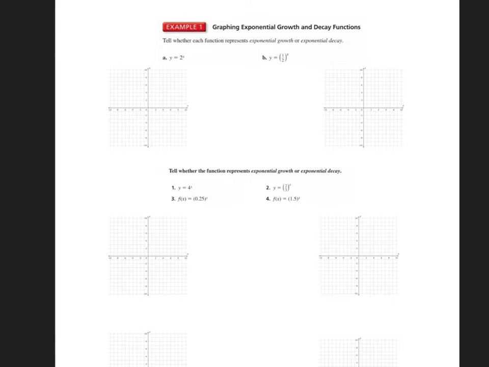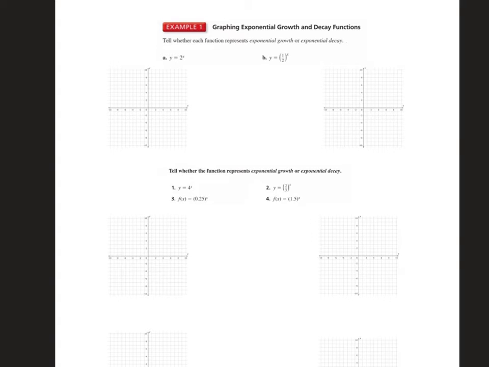All right, so we're continuing 6.1. We did all of these examples in our 6.1 notes, and we graphed them, but we didn't plot points to graph. We kind of just did a rough sketch about what direction our graph is going to go, whether it was growing or we had exponential decay. But now we're actually going to plot points and give a more exact graph for each function.